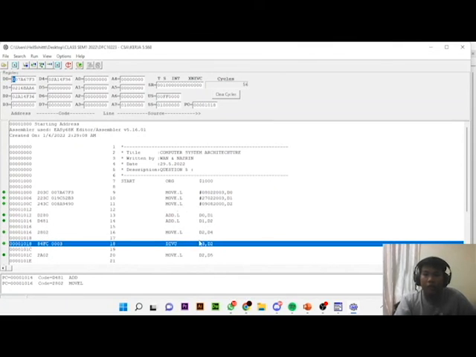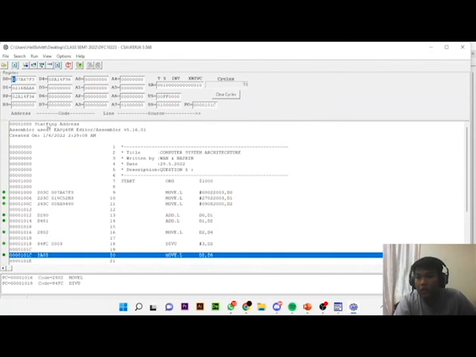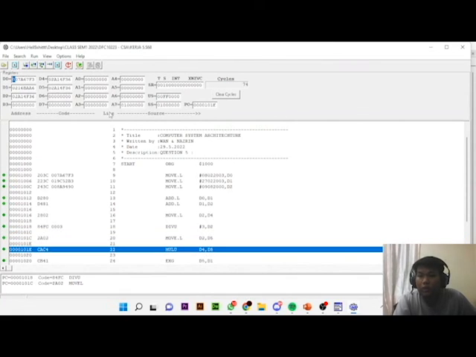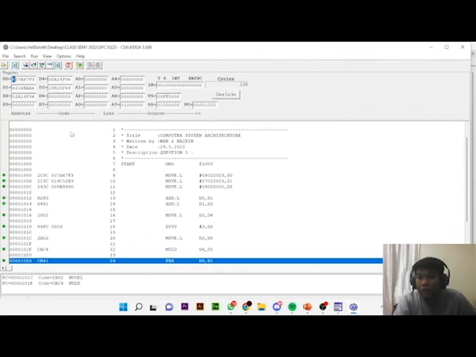And next, we divide D2 to 3, and that's. Next, D2 we move to D5, and that's. So next, multiply. We multiply D4 and D5, and the answer will be put in D5. That's. And last, we exchange D5 to D1, so the answer will be put in D1.